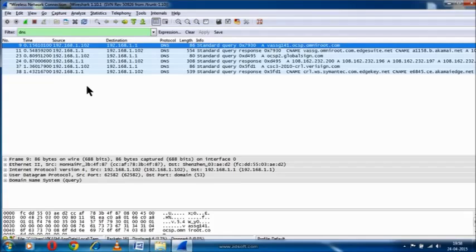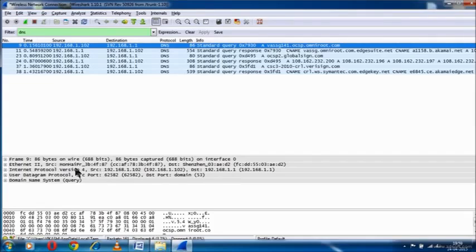The packet listing can be sorted according to any of these categories by clicking on the column name. As I told you earlier, the protocol type field lists the highest level protocol that sent or received this packet. That is the protocol that is the source or ultimate sink for this packet. As you can see, this is the source address, destination address, protocol, the length of the packet, then a little bit of information about the packet.